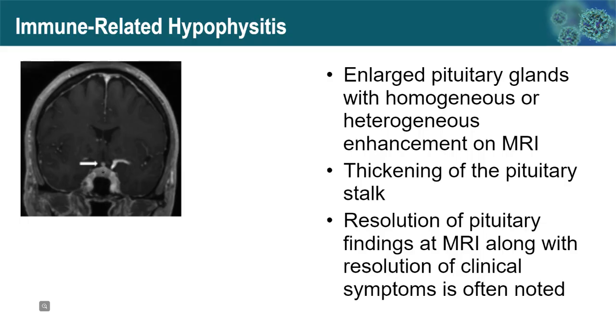So this is a case of immune-related hypophysitis with MR imaging manifestations. This is ipilimumab-associated hypophysitis in a patient with melanoma at 7 weeks of therapy, and contrast-enhanced MRI scan of the sagittal image of the brain shows enlarged pituitary gland and thickening of the stalk, just like you see in the setting of lymphocytic hypophysitis, but in the clinical context of cancer immune checkpoint inhibitor, this is immune-related hypophysitis. Dr. Naidu, what are your thoughts on this?